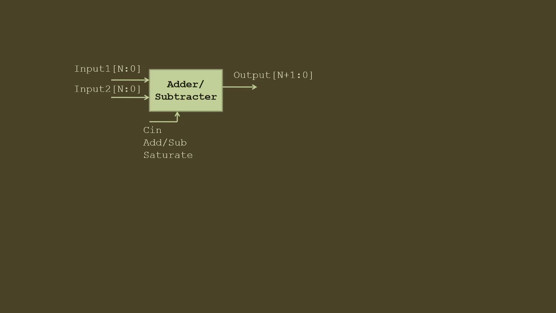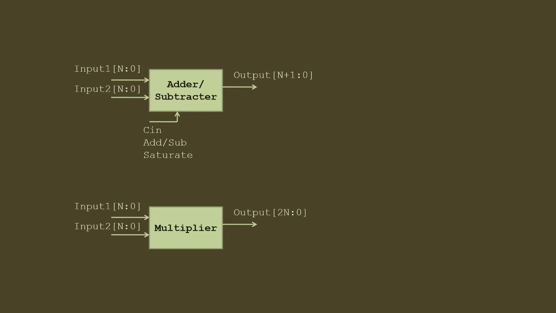Normally an adder subtractor can be designed combined as well, so that we have a control signal that, when asserted, it can subtract. If it is deasserted, we can add. Additionally, we can have the option to saturate the output as well. So if we don't have n plus 1 bits, we only have n bits, we can have some extra logic to make sure that if the output is going out of range, then we cap it to the maximum value instead of having a random number at the output.